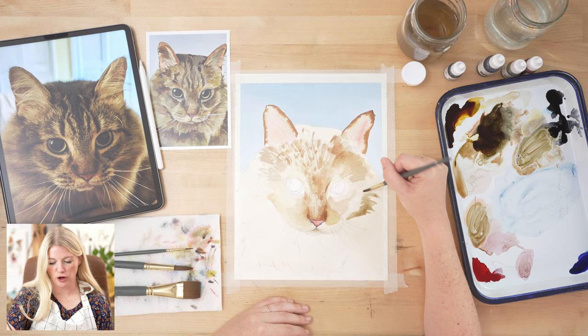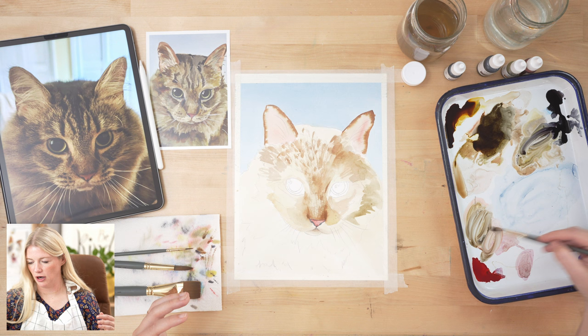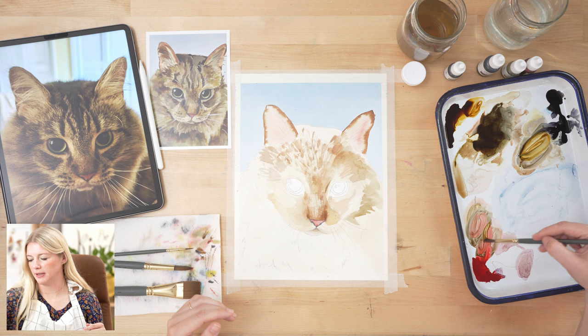I am. But I'm reminding myself we're really just in the first stages of painting. And so, you know, don't judge your painting right now at this stage because it's just the beginning. You know what I mean? And we're only barely halfway done with it, not even. So I'm telling myself, give it a chance. Give your painting a chance to be something. Now is not the time that you need to start worrying about it.